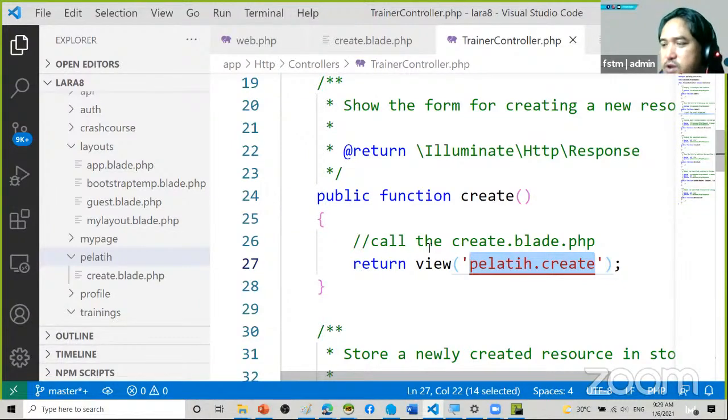So the trainers table points to the trainer model, which is controlled by the trainer controller, whose interface is inside the trainer folder in resource views. But suddenly, you change your folder name into pelatih. So you will see that the correlation between routing, controller, and the views is lost.